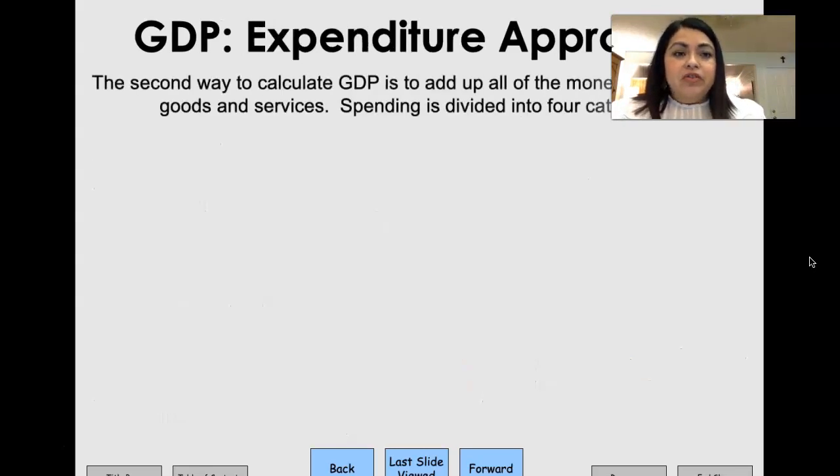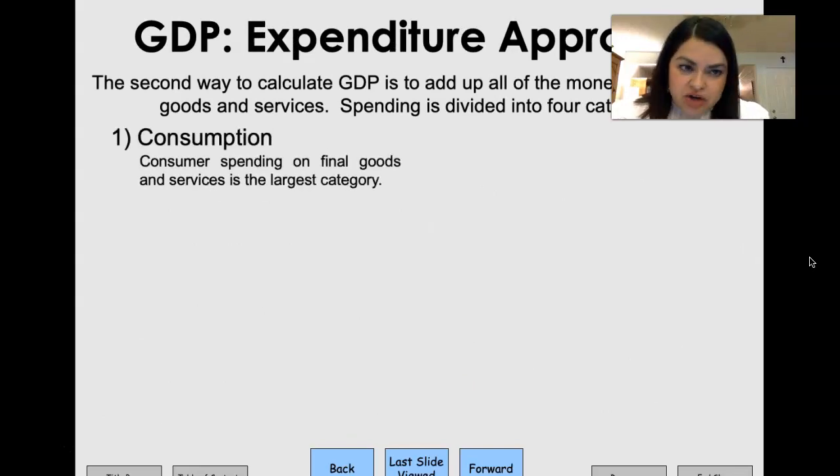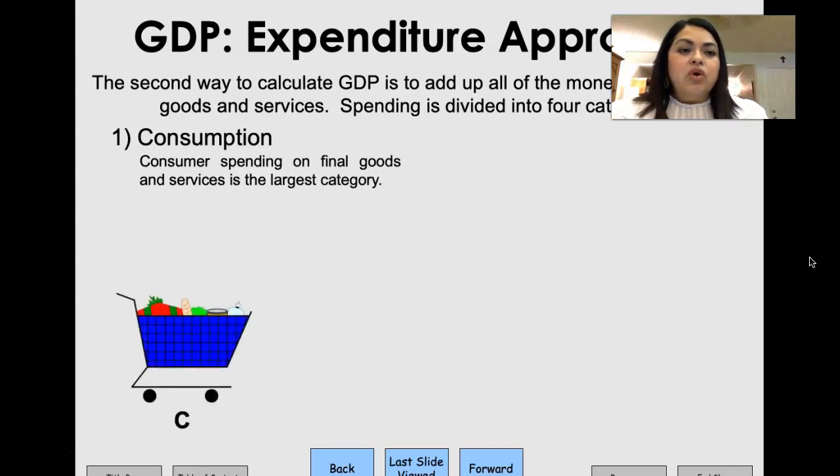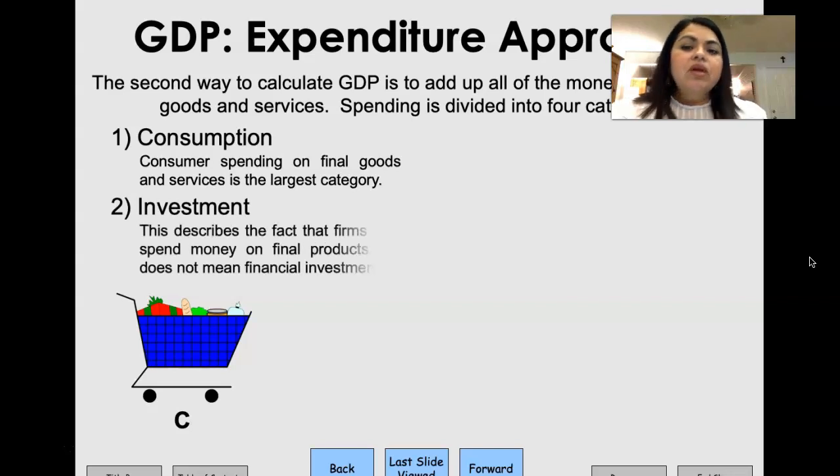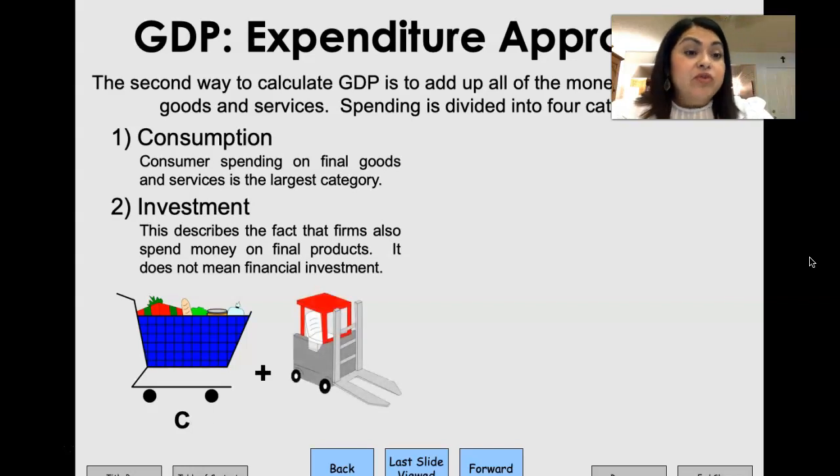Okay? All right, so then there's the expenditure approach, and this is when they count up all the money spent on goods. There are four different categories of what was spent. There's consumption. This is like when we look at money that's spent on services. For example, in your activity today, the first part was, is a haircut part of GDP? The answer is yes, because it's a final good of a service and you paid for that. So if you go get your nails done, that's a service and that's counted into GDP.